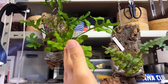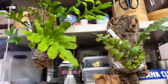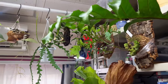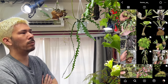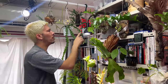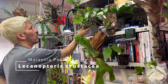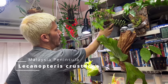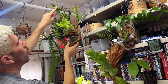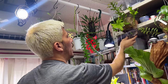These are ant plants — I got them from a nursery in Japan by Ito-san, who is probably the only person in the world who specializes in ant plants. These are two ant ferns — this is Lecanopteris crustacea, I think that's the most easiest ant fern to grow and it's growing very nicely. You can even see the spores on it. I have it mounted on moss as well.